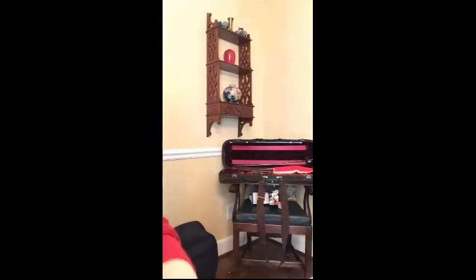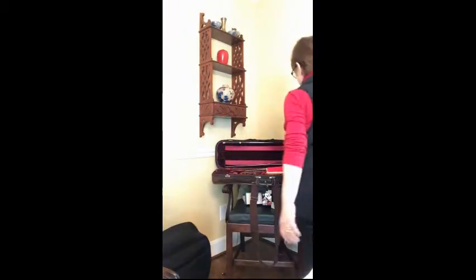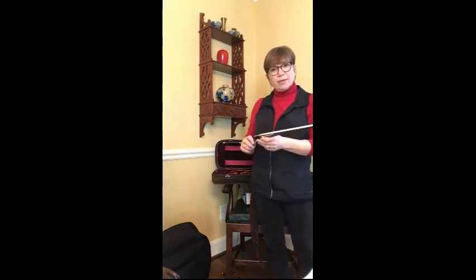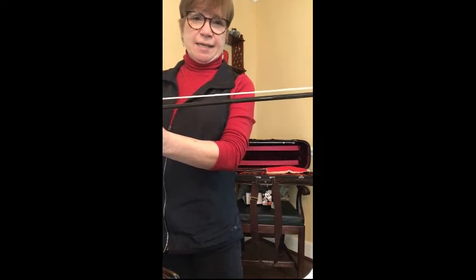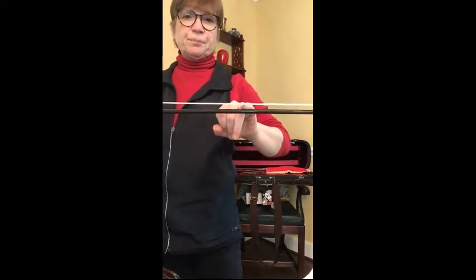All right, care of your bow. First of all, if you see over here in my case, my violin is open and the bow is locked in. Also, the bow is very loose. I always want to loosen the bow before I put it away, and then I tighten it when I'm ready to play. And I tighten it about enough for my pinky to fit through.